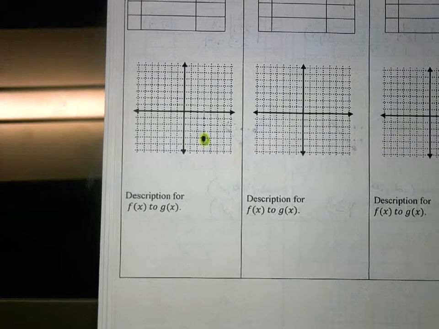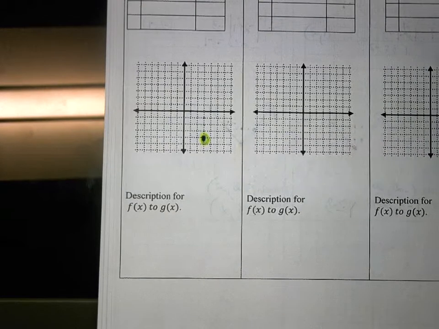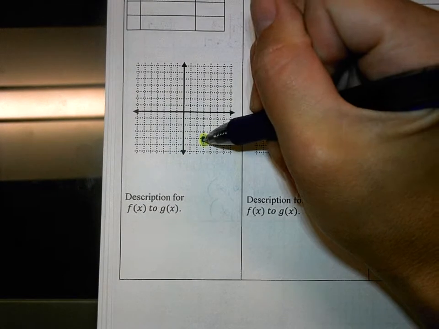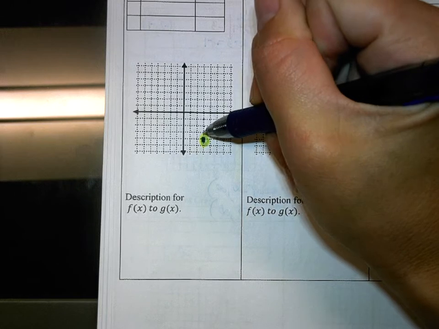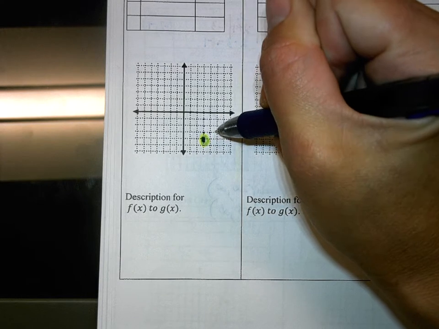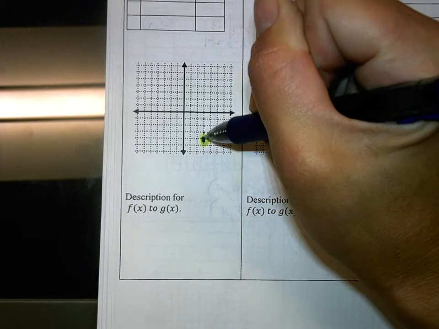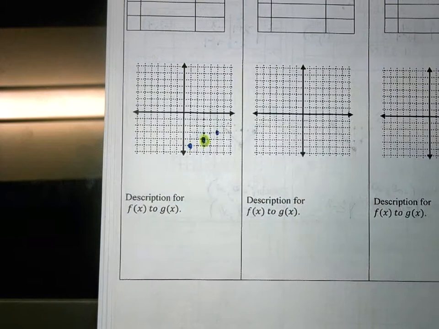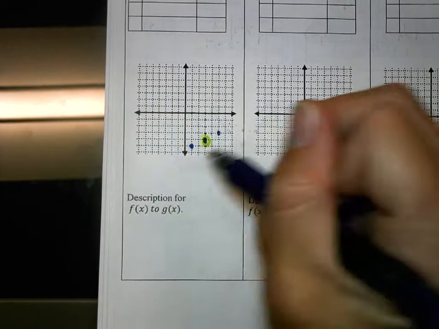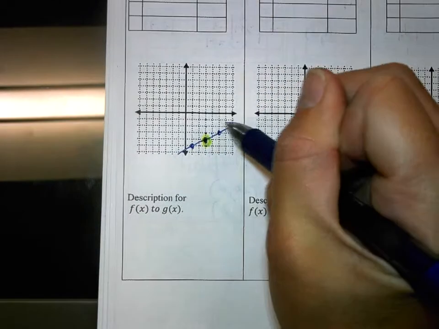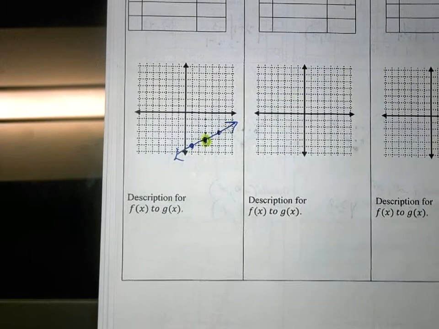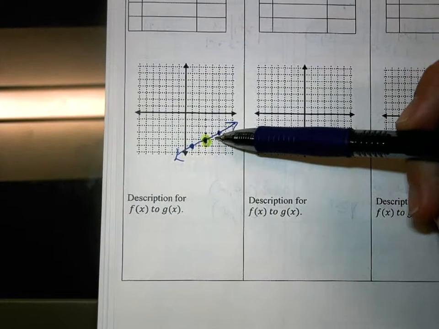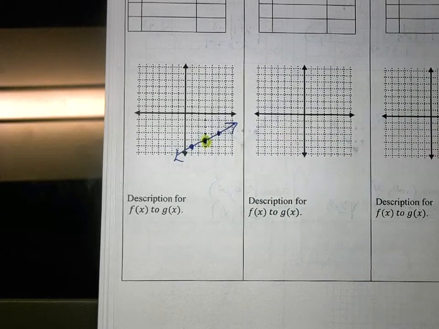And then we need to make one more point in order to draw our line. So from that starting point, I can use my slope, which is up 1, right 2. We could have also gone down 1 and left 2 because 2 negatives make a positive. So if we go negative, negative, and then we can draw our line. If you want to plug in points, you would choose a point to the right or to the left of your starting point to get your other point.